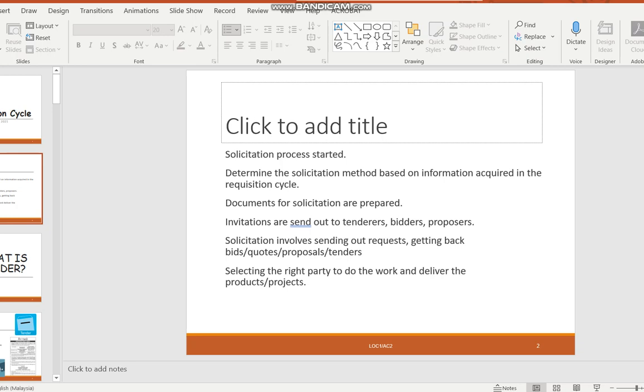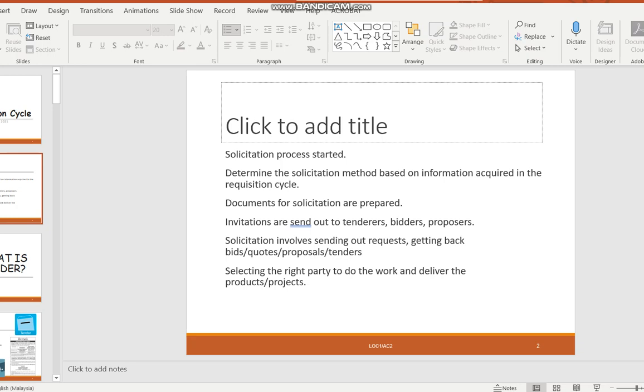Part of it is what you have prepared in the requisition, but over and on top of that, you need to prepare what we call a tender or bidding brief, proposals, and some form of instructions to the tenderer, and what kind of forms and items the tenderer, the proposer or the bidder must fill up. So you need to prepare all that. And then you need to prepare to send out invitations. And what sort of invitation are you sending out?